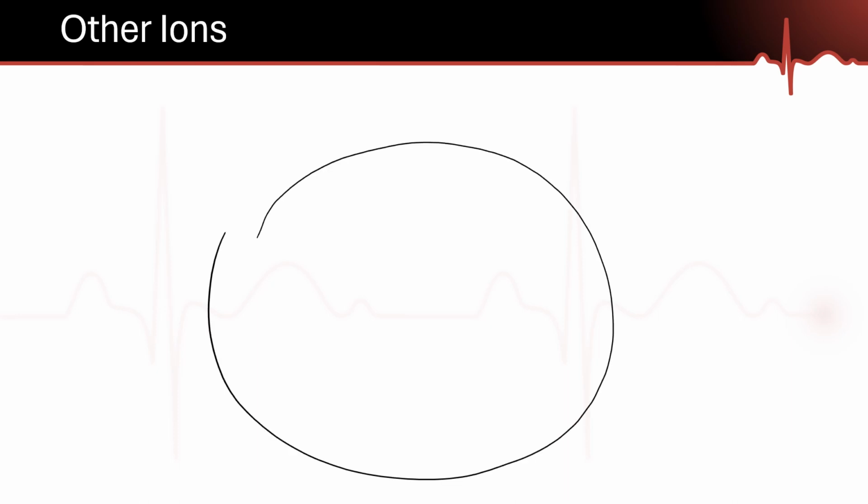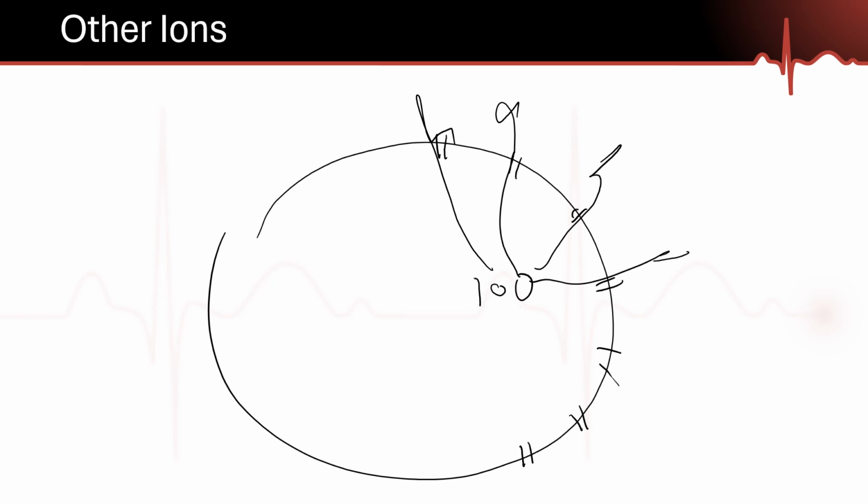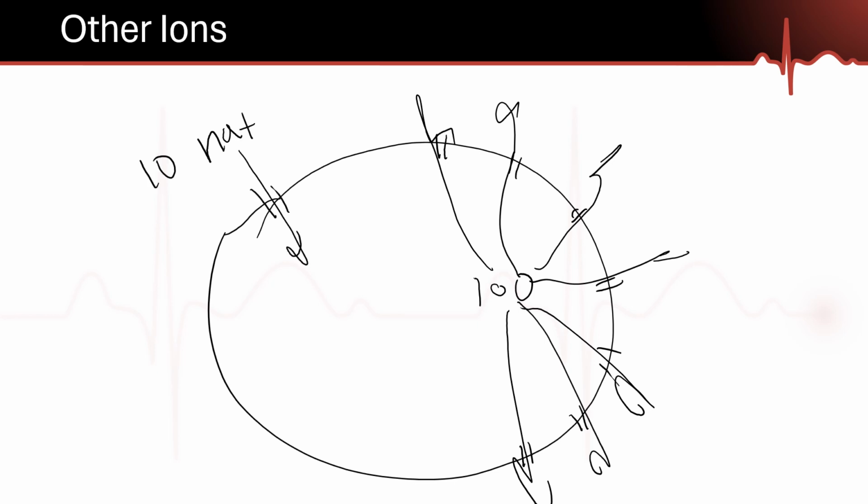So what we said is the cell that we've been discussing had 100 potassium leak channels for every 1 sodium leak channel. That's really not the way that we can think about this. It's going to have to be the number of ions that are coming in and out comparatively to one another. So let's do it this way. Let's say that over whatever amount of time it takes when their resting membrane potential is developing, first, there are 100 potassium ions leaving over the course of a couple milliseconds. I don't know. And over that exact same amount of time, there are 10 sodium ions coming in through the few leak channels that they have.